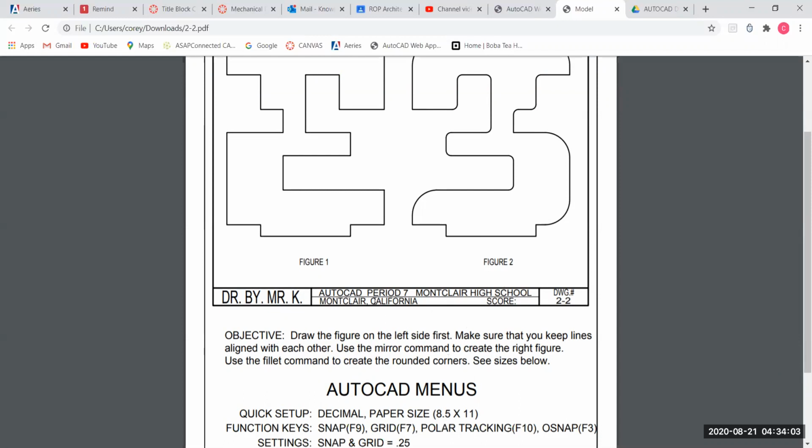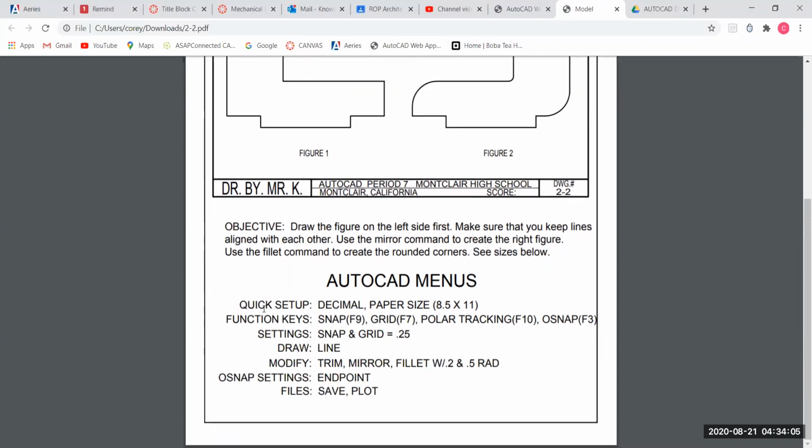See the sizes below. If I go down below, it talks about the setup and the paper size, the function keys, snap and grid. With the web version, we don't have a snap and grid. We do have our grid turned on, but there is no snap function. Polar tracking, we'll have turned on, and our OSNAP we'll have turned on. We're going to be using the line command from the draw toolbar.